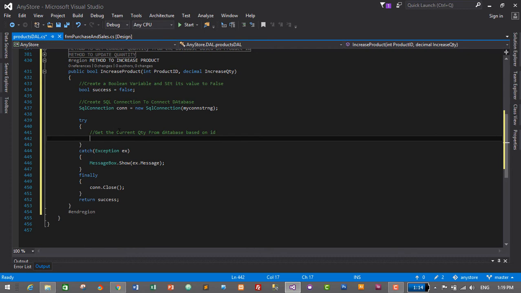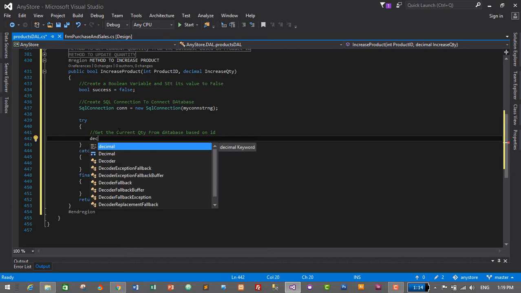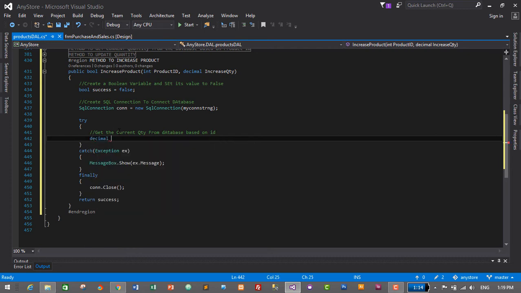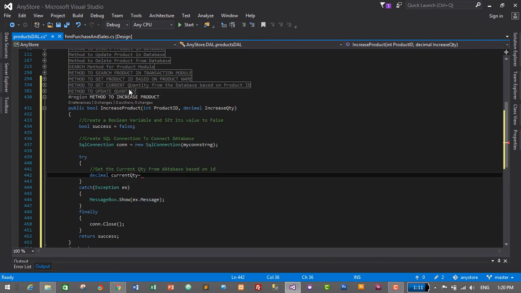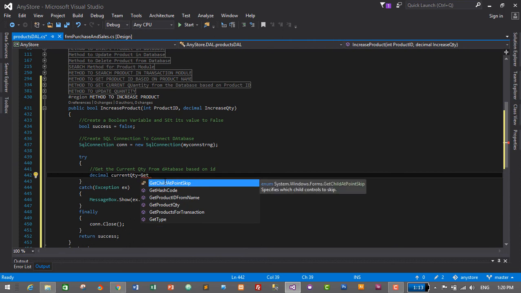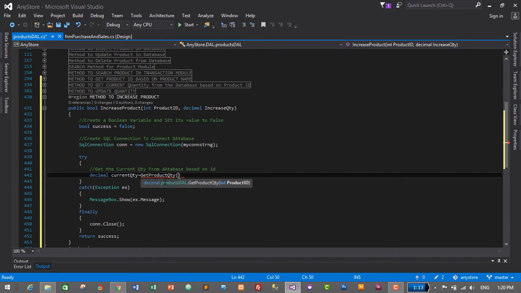So we'll create a decimal variable, decimal current quantity is equal to, we will use the method we created recently, that is get product quantity. So get product quantity, and we need to pass product ID. So we will pass this product ID inside this method. So product ID. So that's it.